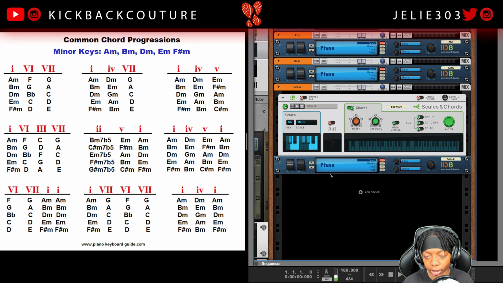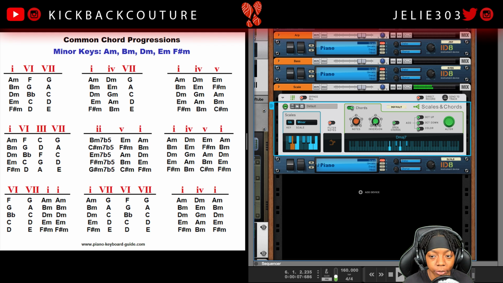Alright, so the next thing we're going to do, we're going to go in here and start messing with the Scales and Chords player device. So let's add 4 notes. We're going to add a note so that it plays 4 notes instead of 3, and that's this knob here. 3 notes would be a triad, and 4 notes would be what we call a 7th chord. So now we're playing 7th chords for our chord progression. Let's turn that metronome off.